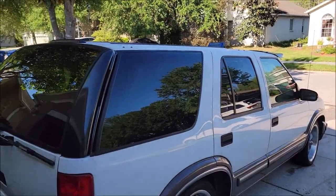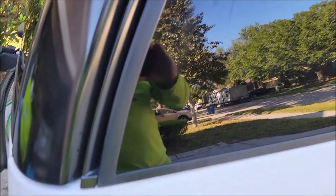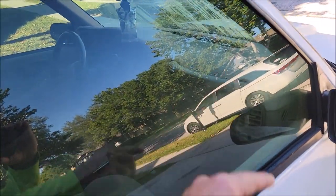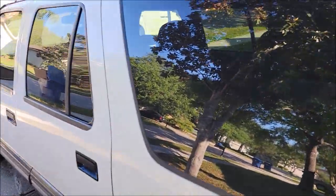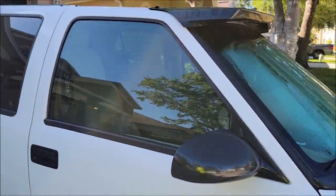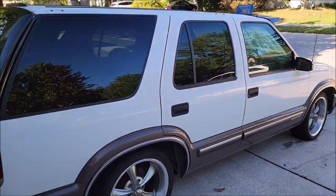Alright, now this is the next morning and I've inspected the windows. I got a little bit of debris on there but there are no water spots left, even around the edges. These windows look awesome. I've got to clean the inside of it, but all the water spots are gone. That gel water spot remover works awesome. This glass is all done — I still gotta do the windshield, I didn't bother with that, but looking good. Gel water spot remover — detailjuice.com, get you some.